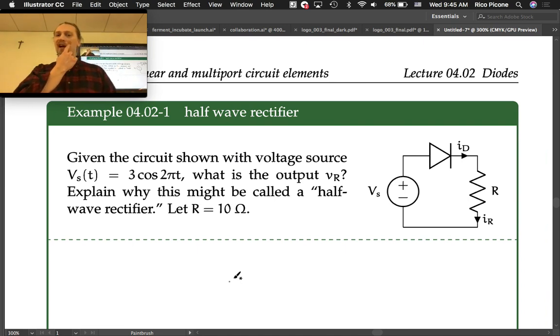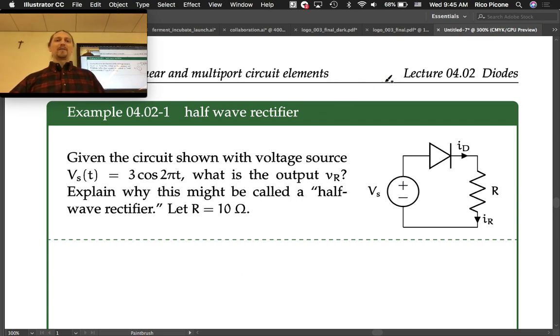So we don't have time to go through this example. It's a pretty involved example. I will go through it in detail on Friday. But the half-wave rectifier is the beginning of AC to DC conversion. Okay, so it only has one diode in it, but the full wave bridge rectifier that you guys will use in the lab is going to have 4. But the same sort of principles are going to apply.